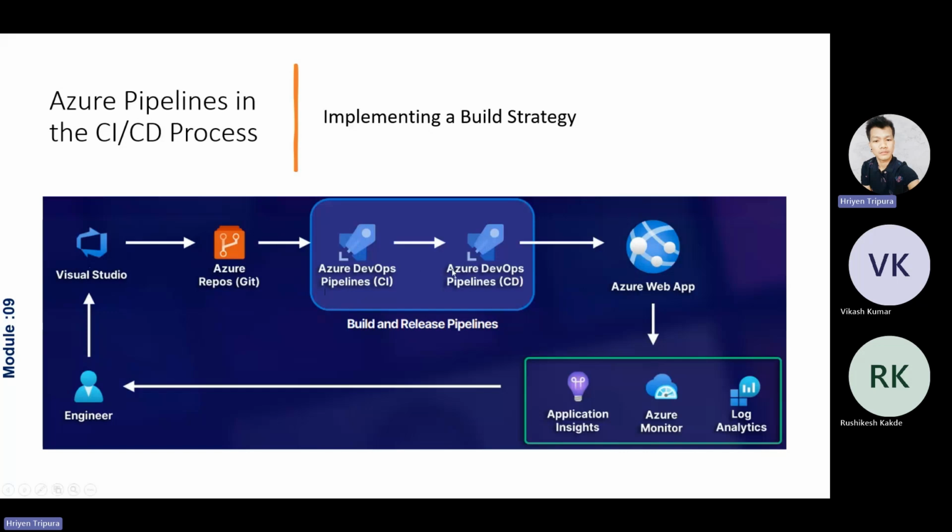Then the CD process, which is continuous deployment, is nothing but using these artifacts. Because you have tested all the code, that means you are good enough now. You can take these artifacts and plan to deploy them to your Azure web app. So if I want to deploy to an Azure web app, I will take these artifacts and configure them with the help of Azure CI/CD, which is my release pipeline. I'll have certain tasks where I'll be defining what kind of infrastructure I want and how.